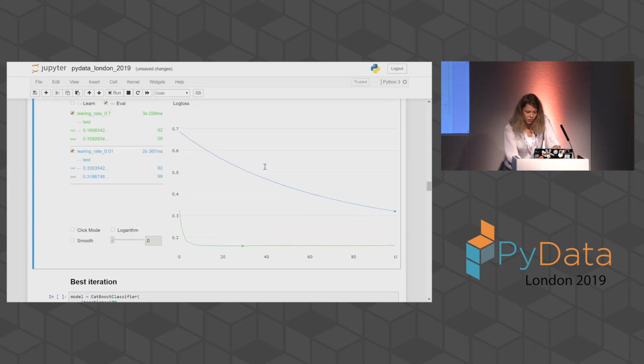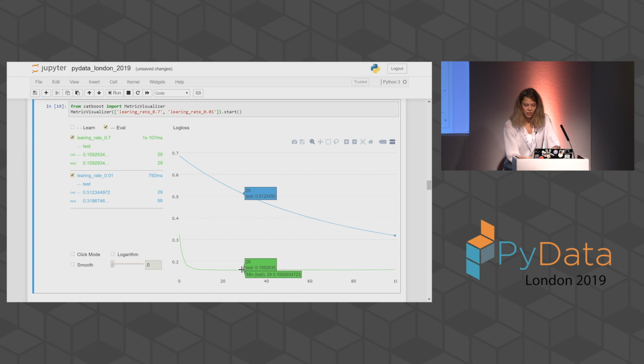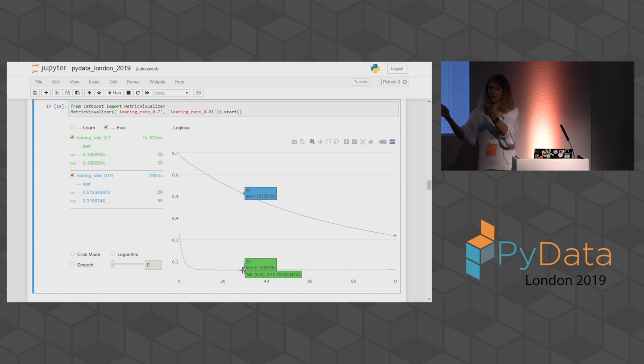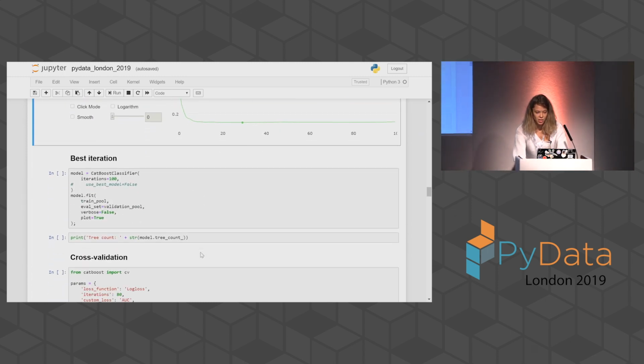If you look here, as I told you, there is always this best iteration on the validation data set. On this graph, you can see that after 29 iterations, you overfit. So all the trees after the 29th iteration just increase your validation error. So if we have overfitted, we want to cut our ensemble to the best iteration. We want to throw away the rest of the trees and not use them. And that is something that CatBoost does by default.